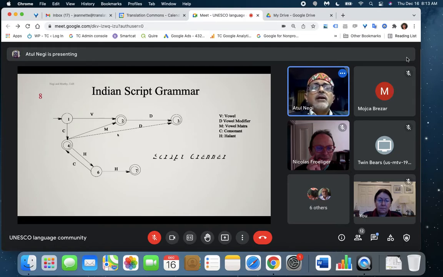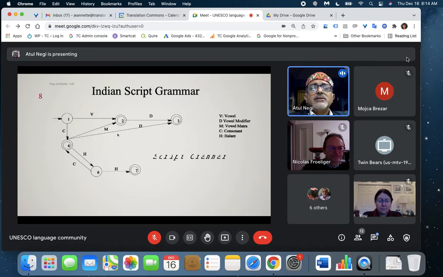What you see here is a production system wherein V is a vowel, and to a vowel we may attach a vowel modifier, or else we may have a consonant, and to the consonant we may attach a vowel matra, and then a vowel modifier.